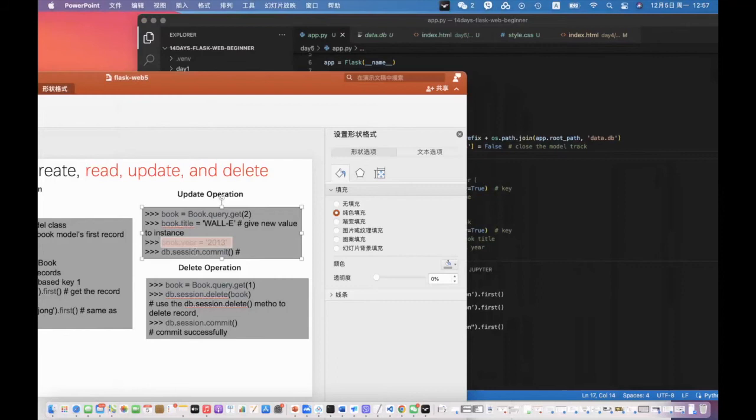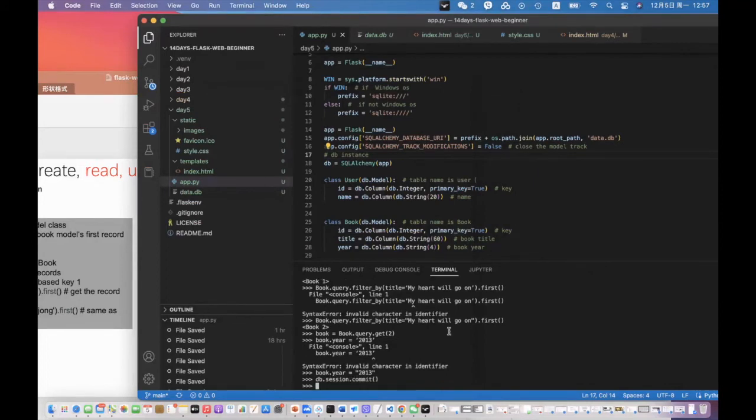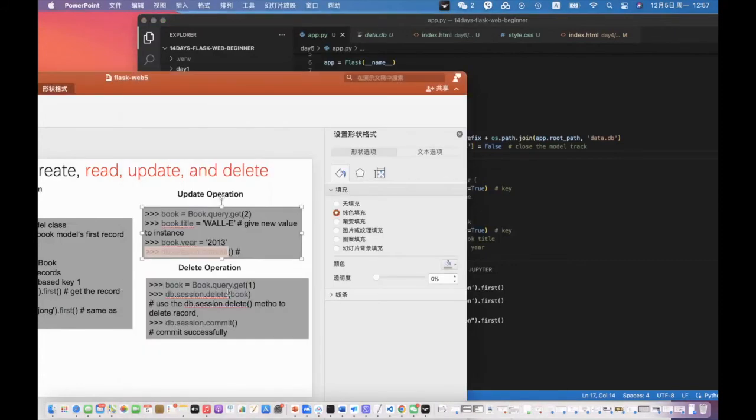And finally, DB session commit. Okay, it's changed. Of course, we can delete this one.